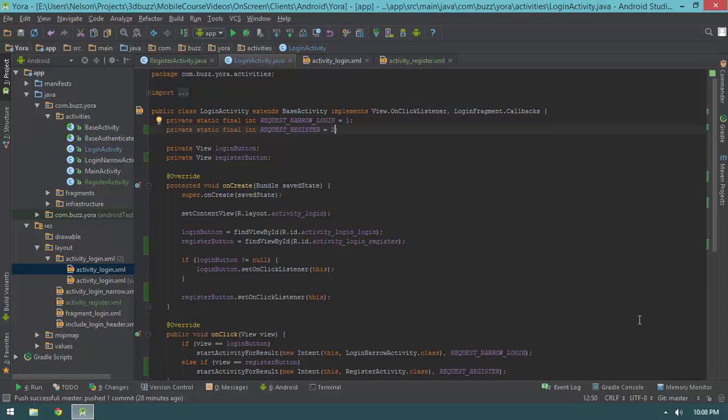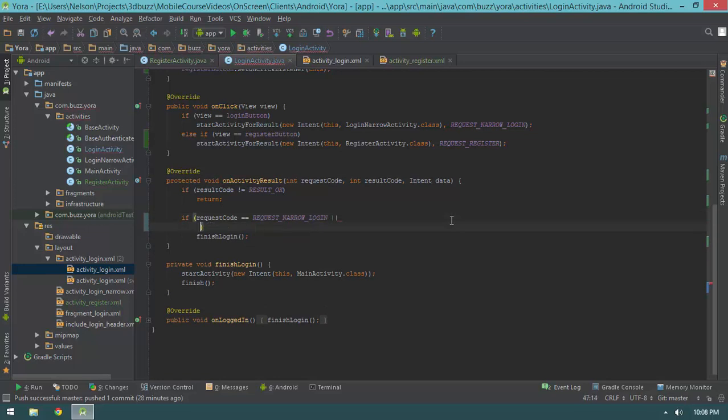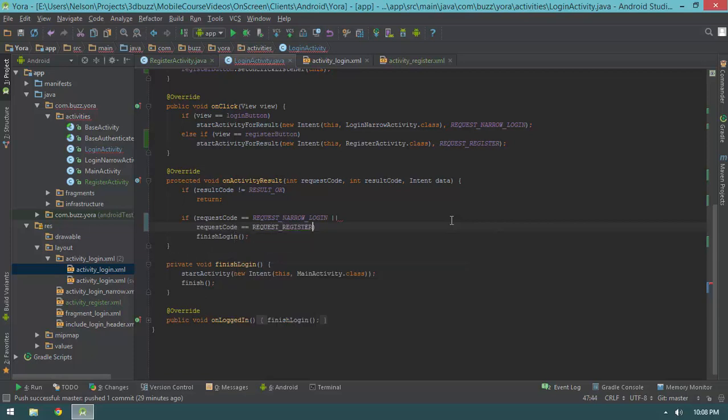All right, so let's go ahead and test this. Oh, well, we can't test it yet because we haven't actually implemented the logic for when the register activity returns. So let's scroll down to the bottom, to onActivityResult. All I'm going to do here is say or request code equals request register.